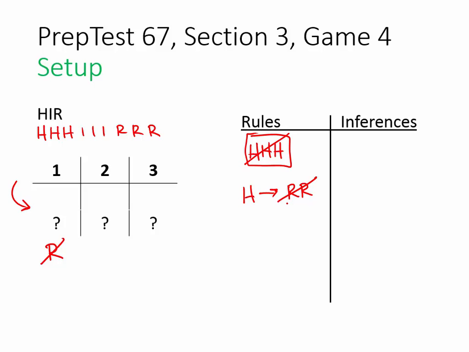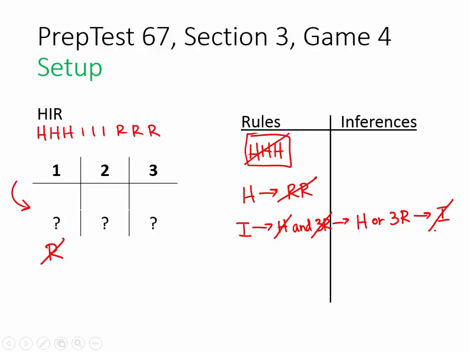Okay. And lastly, I subzones are not allowed anywhere where there's an H subzone or 3 R subzones. So if you have an I subzone, you cannot have H, and you cannot have 3 R. And I just sort of wrote that in a weird backwards way. A simpler way to have written that, which would just be the contrapositive, is if you have H or if you have 3 R, you cannot have I.